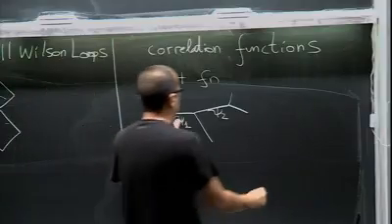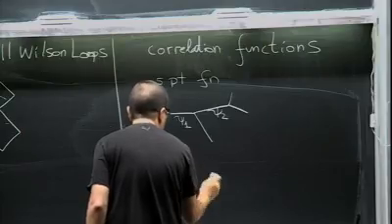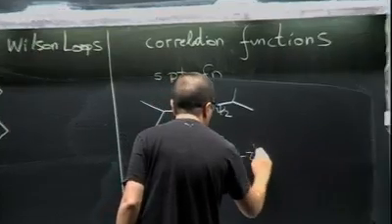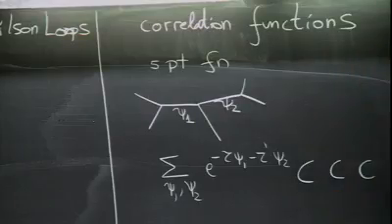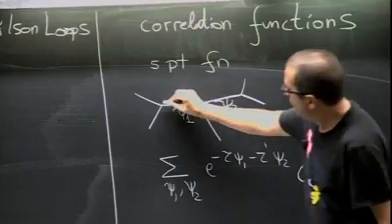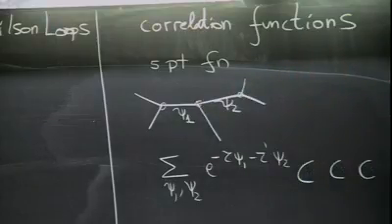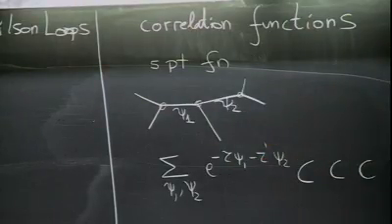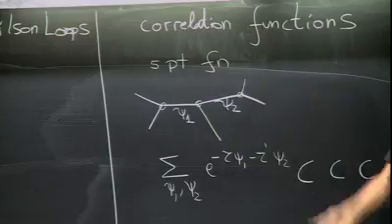And what do I do here? I sum over the states psi1 and psi2, and then I have some e to the minus tau times psi1 minus tau prime times psi2 times a product of 3 structure constants. Right? One here, one here, one here. You just did 4 points. For 4 points, you just have one sum, and e to the minus tau is z bar. Is it clear? But this is the general structure. You see, if you put more points in the function, you have psi1, psi2, psi3, and so on.